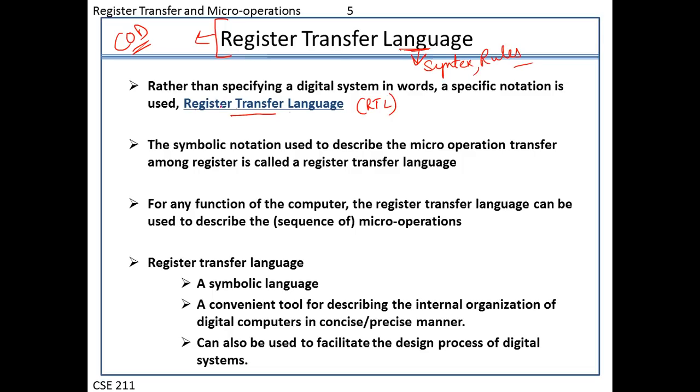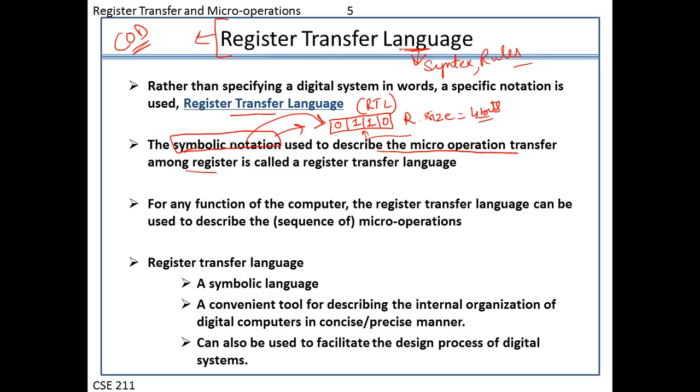When we talk about RTL, we are using symbolic notations. If you remember in the previous video sessions, when I explained a register, I was designing a register with a rectangle, right? I used to say that this register consists of some sort of data, and let's suppose this register is named R. Whenever I say this, I am not writing things in words. By default, the meaning of this register is that its size is 1, 2, 3, and 4 bits. I am able to understand this only because of this symbolic notation. It is a very easy and convenient method for me to write things in symbolic form rather than describing each and every micro operation using simple words.